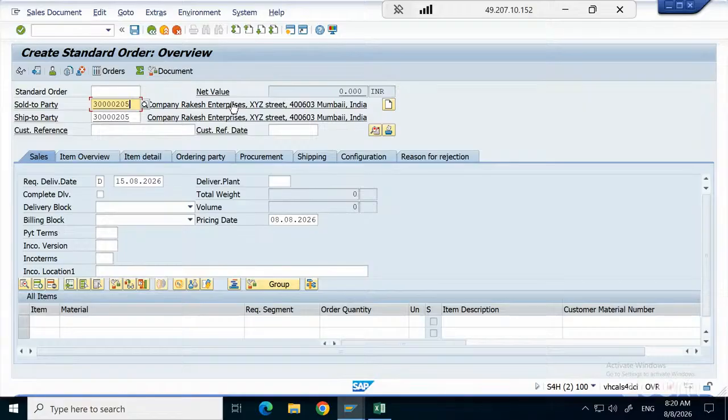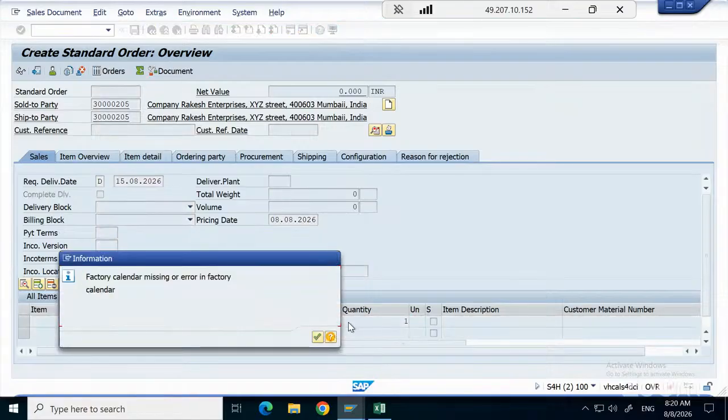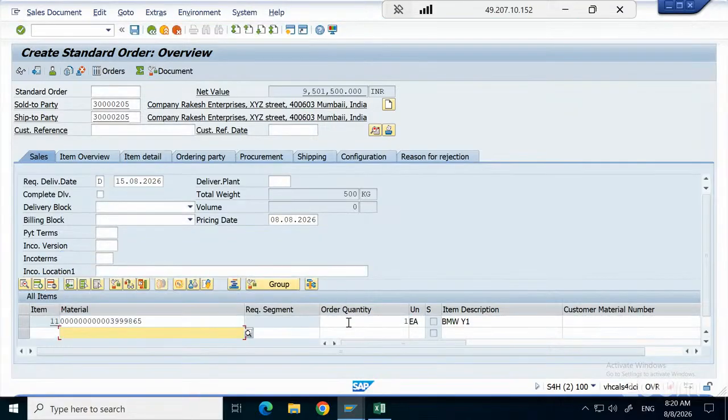So how is it coming? Because in the background, on the last screen I showed you, we design all the activity for SAP SD. As I told you, in the O2C process, when we create a sales order, we need to enter the customer details. Then here we enter the material details. Let's assume this is my material number. What is material? Any product. Let's say you are buying a car.